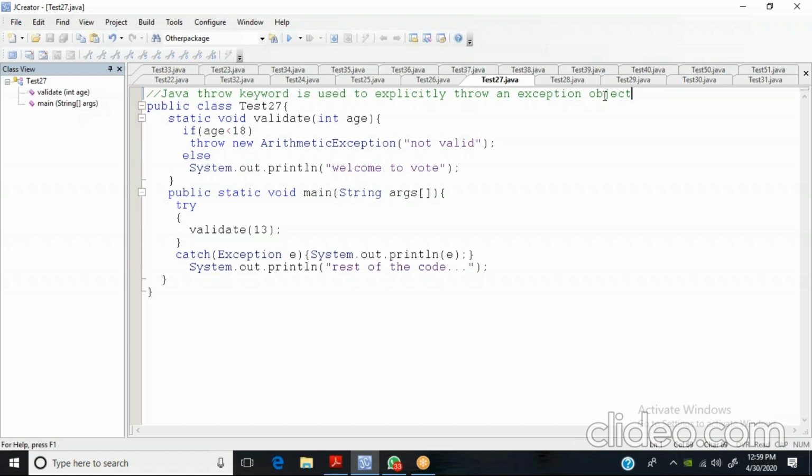Today I have shown you another type of exception, that is null pointer exception. We are trying to access an object which is currently null. Currently the reference is pointing to null. If I try to access the object of this null reference, we get that exception. And when the exception occurs, it will be thrown implicitly.